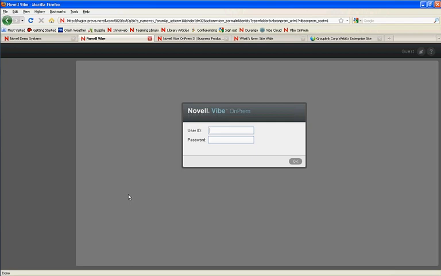Can we leverage eDirectory for access control? Yeah, we do authentication and user management through LDAP. So through our LDAP connection, you can tie eDirectory or Active Directory in that. You can leverage your groups that you may have assigned in eDirectory. For example, here at Novell, we have a number of distribution groups that we use in GroupWise as well as are managed in our eDirectory, and we bring those in as groups within Vibe.